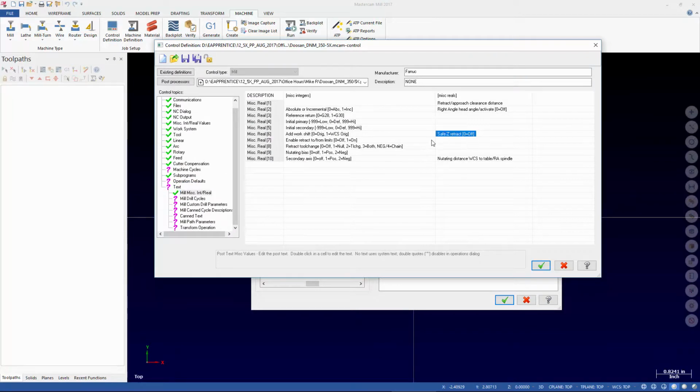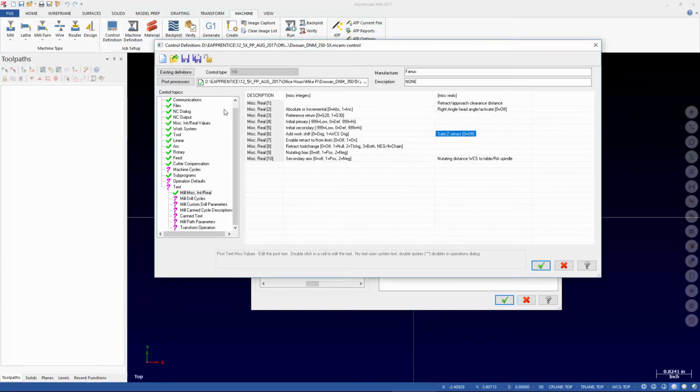You'll probably want the Safe Z retract option as opposed to the box option, honestly, because that'll just force it to go up to Z before it rotates. All the rest of this stuff should be okay.